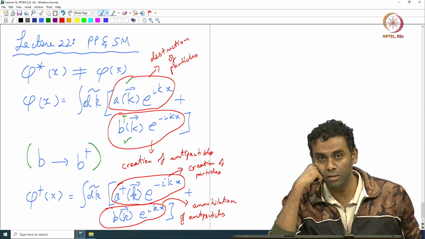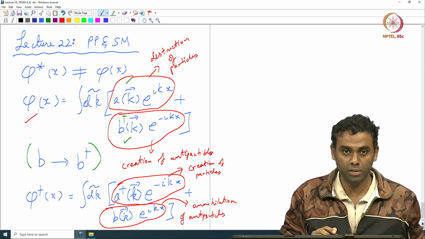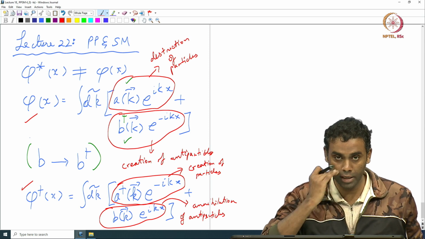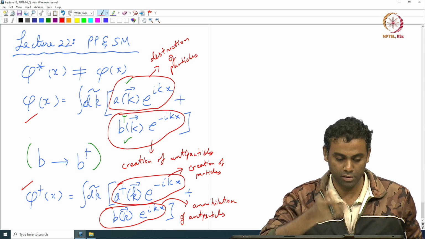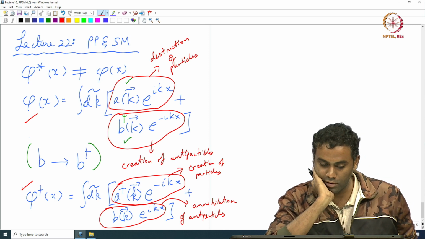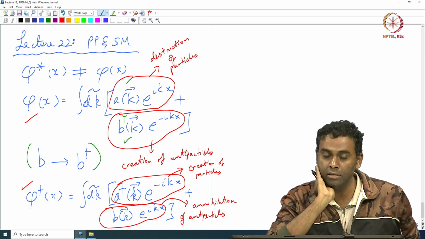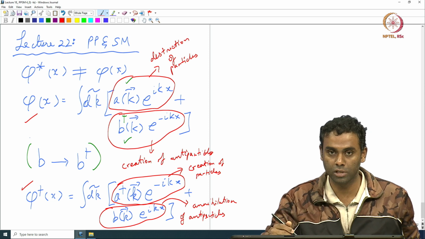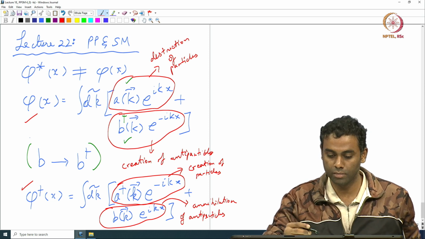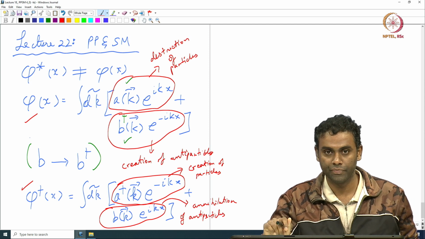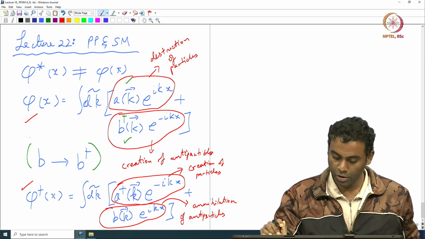Okay, there is a tendency to think of this as some particle and this as an antiparticle. Absolutely not. When you have a complex field, the field or the operator already contains in its mode expansion the operators for both particles and antiparticles. It's just that they don't come as just creation in both sides. They accommodate destruction of particles in one and creation of antiparticles and vice versa. Okay? Okay.